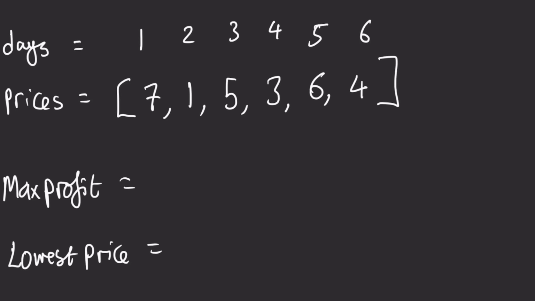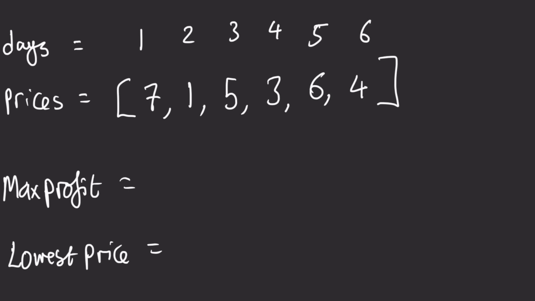Okay, so our general strategy would be to buy as low as possible and sell as high as possible on a different day in the future. What we're going to do here is iterate over the array, and we're going to keep track of 2 variables. We're going to keep track of the maximum profit because that's what we're returning, and also the lowest price, which will tell us the best day to buy, right?